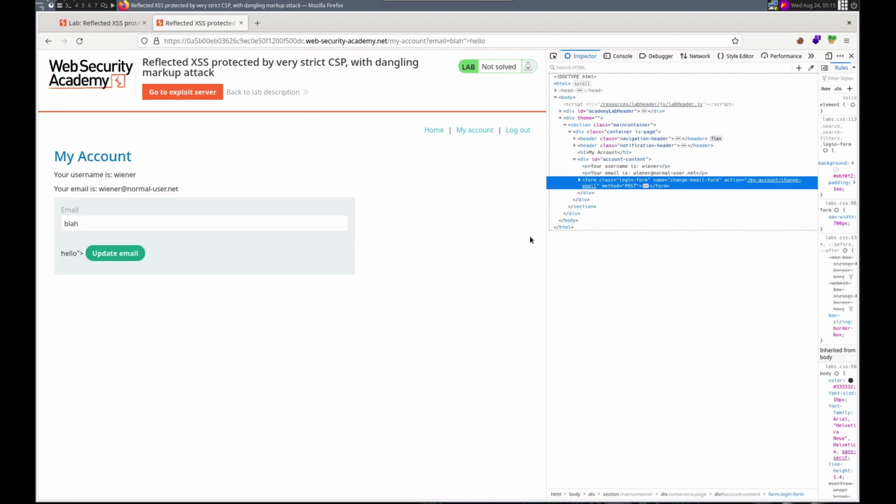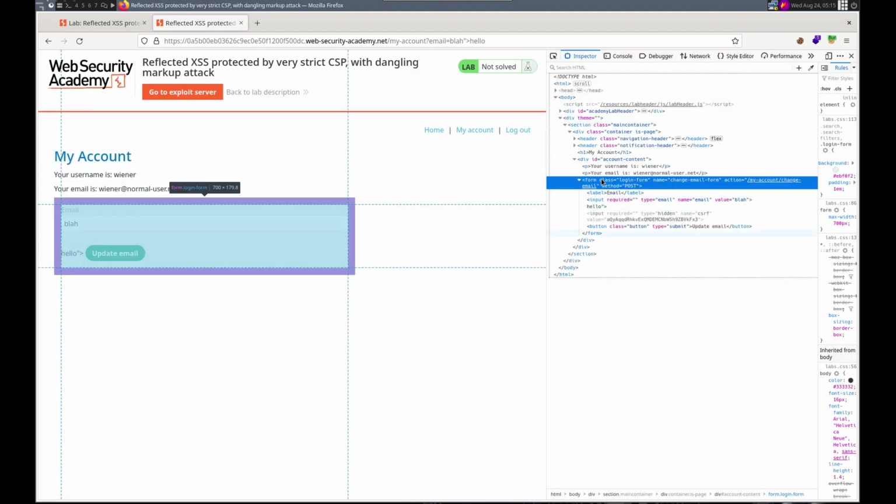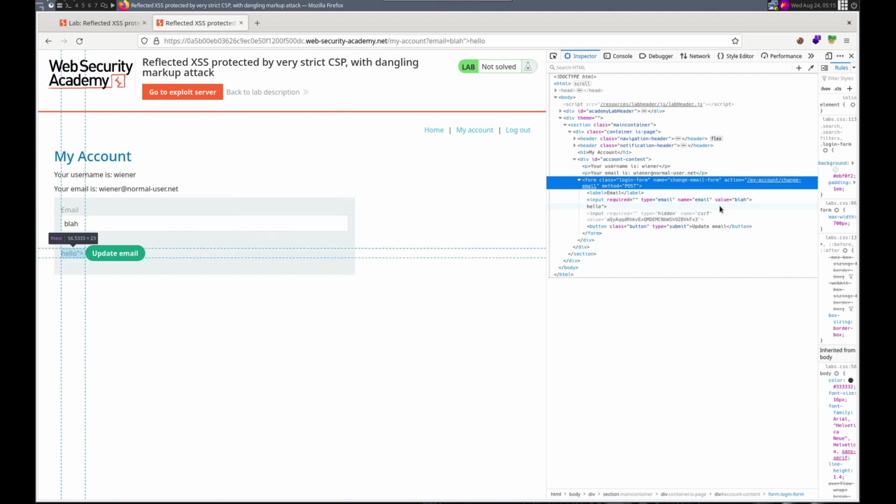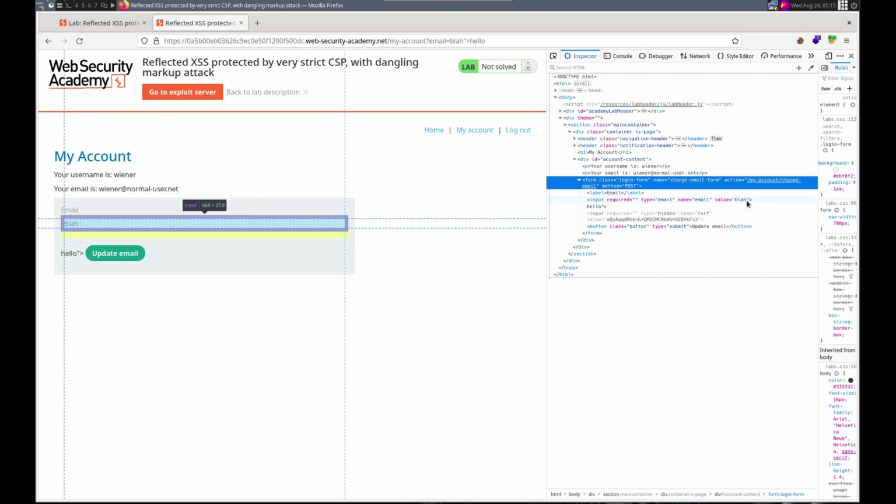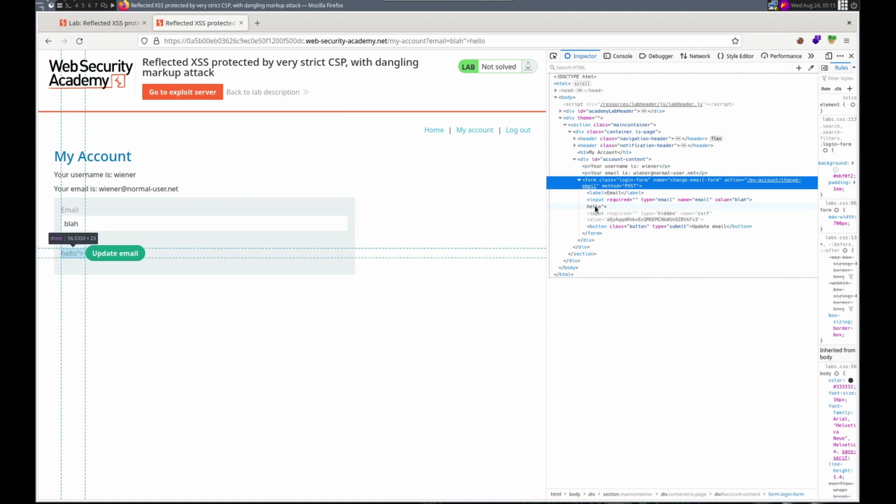Let's go ahead and inspect that in the form. Right here we have the double quote and greater than sign that we entered, which allowed us to exit the input and put in more HTML, right?